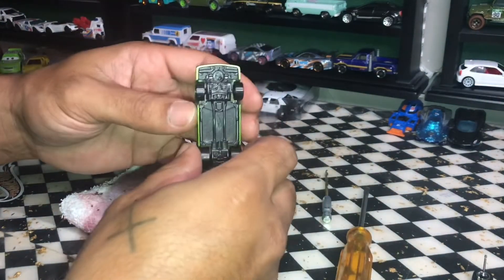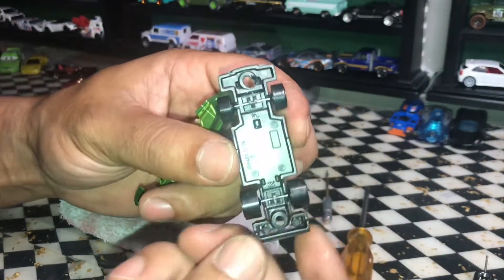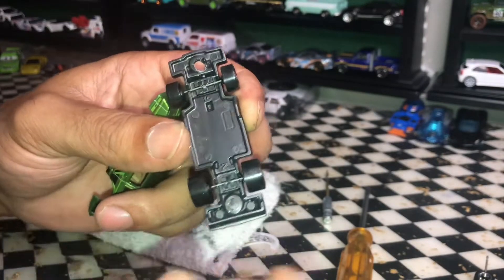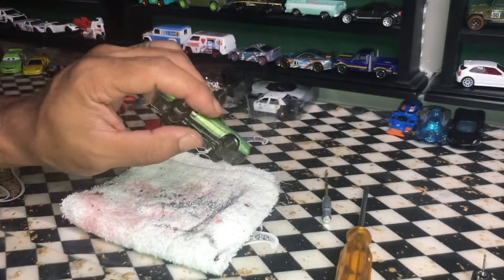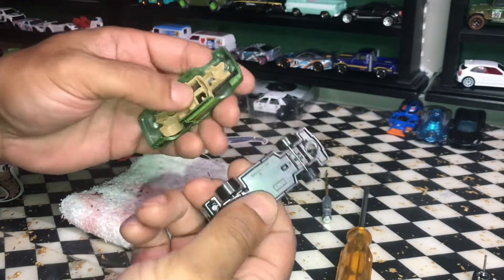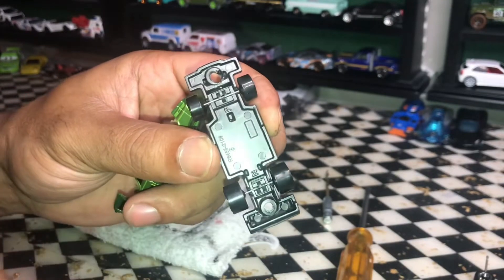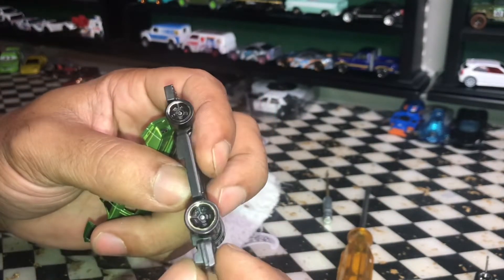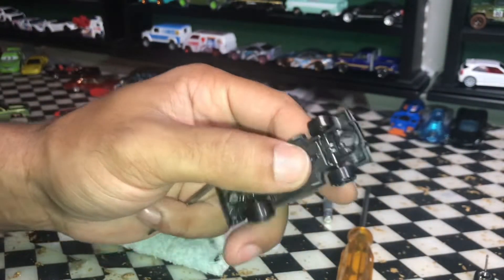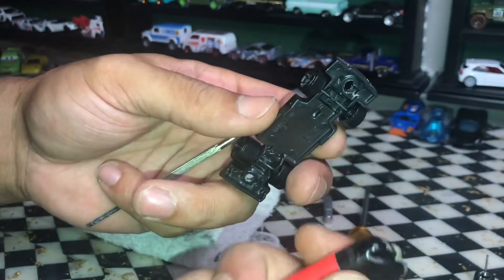Alright, so I had drilled it again real quick and now I got it off. So next, let's see if I can take these wheels off without messing up my little area here where I gotta snap the axles in. I saw a little trick on YouTube where a guy had put his lighter to these little points here — I guess it kind of heated it up and it was easier to bend.